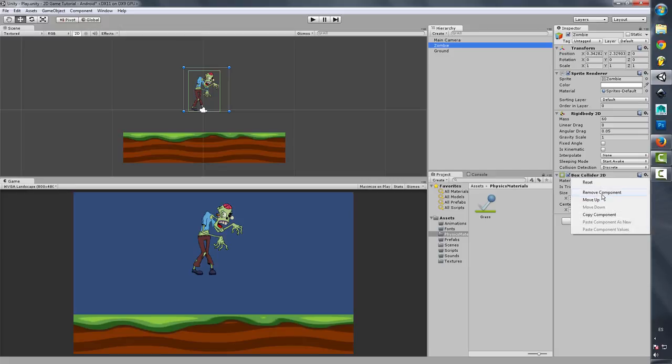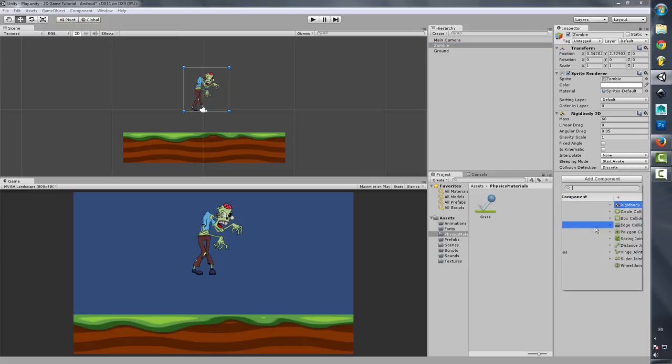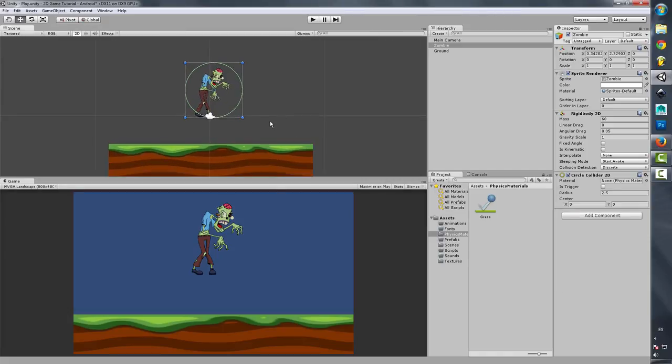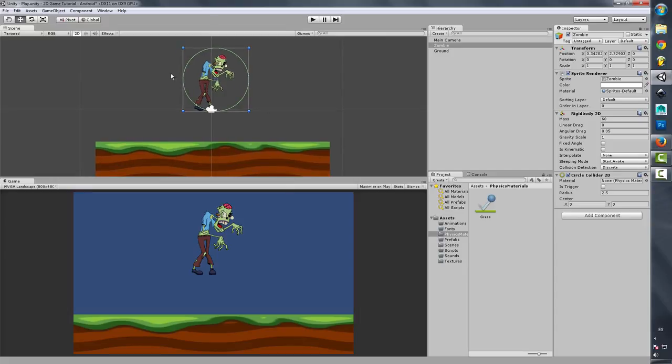We can remove this component and add the new Physics 2D circle collider, edge collider, or polygon collider. Okay, they all work in the same way. The only difference between those four colliders is the shape of the collider. For example, add a circle collider to our zombie. As you can see here, this is no longer a square, but it is now a circle.